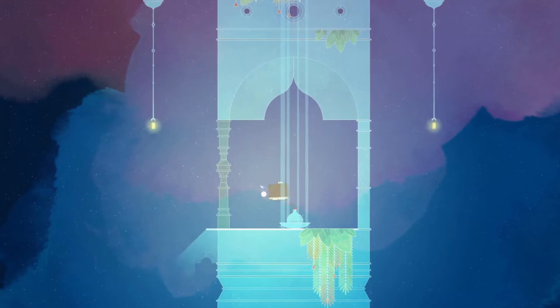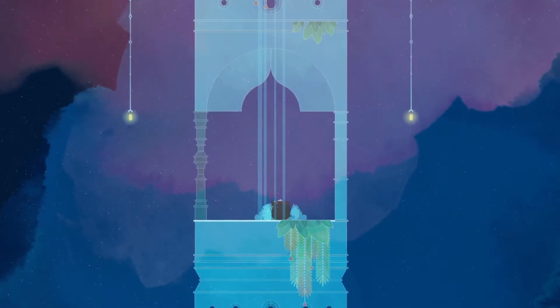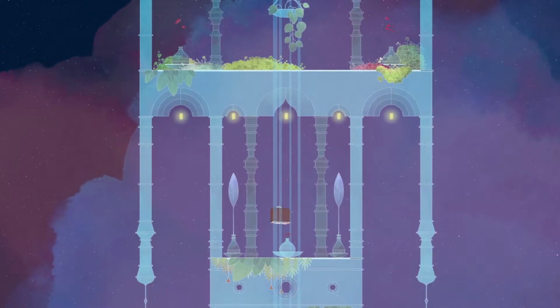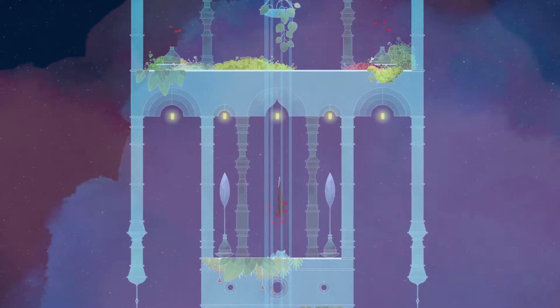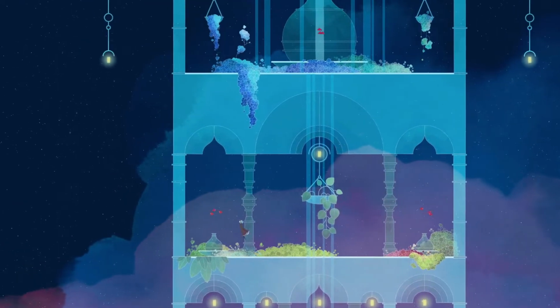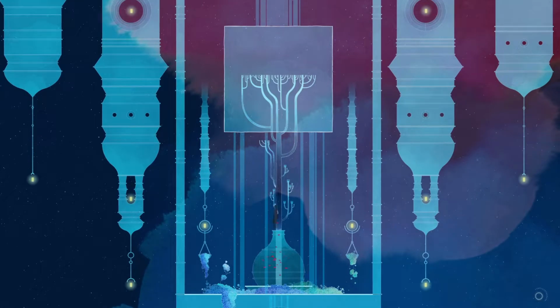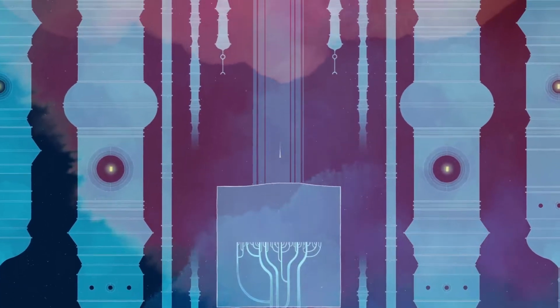Do I have to crush this one? And there he goes. So, there's definitely going to be a time factor every time we activate one of those things. But when we do, they will illuminate hidden secrets for us. I guess that's nice. Back into the water.